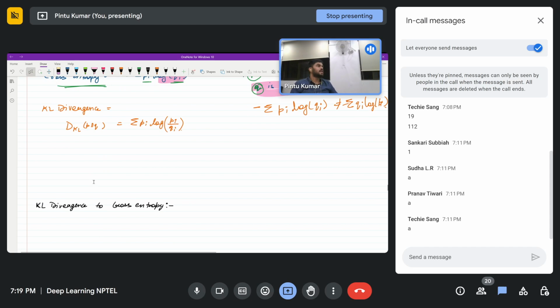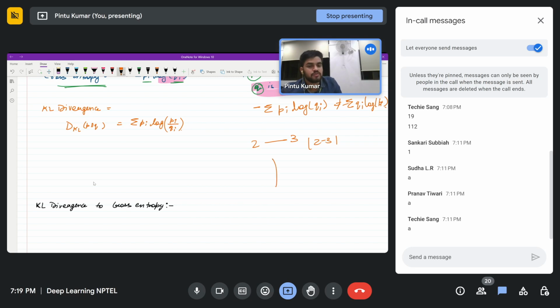So what is KL divergence? If you have done some maths course or something, you might know that if you want to find the difference between two things, the best thing that you go for is the distance between those two things. So let's say you want to compare two values, let's say 2 and 3. So how much gap is there? To compare that, you find the distance between 2 and 3. You can do mod of 2 minus 3 or something like that.